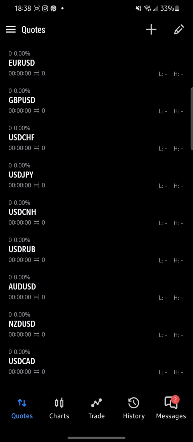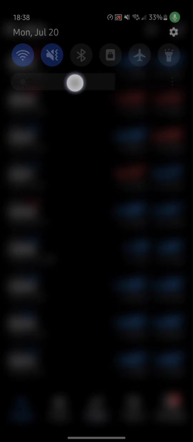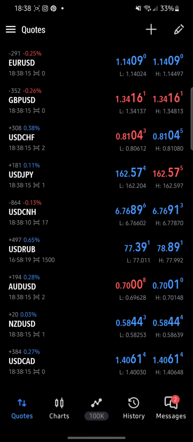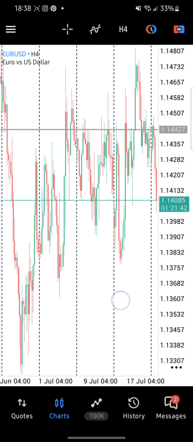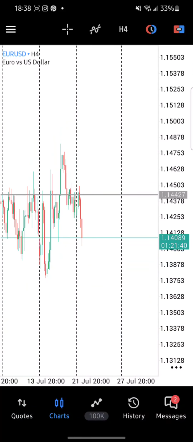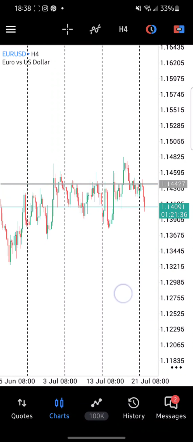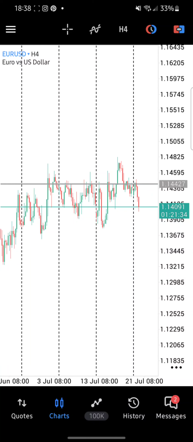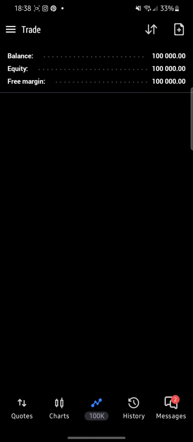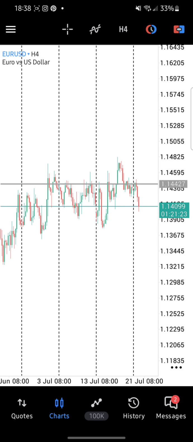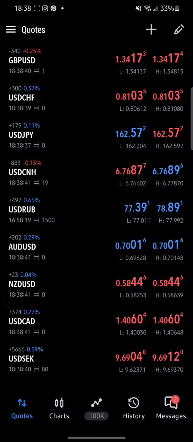After that, you enter in codes. As you can see, these are my codes. And today is Monday, the market is open. We can see this is a chart showing bearish and bullish candlesticks. This is a candlestick chart, as you can see here. We're having the balance of 100,000 USD, equal to 100 free margin, like that, as you can see here. This is our account already.